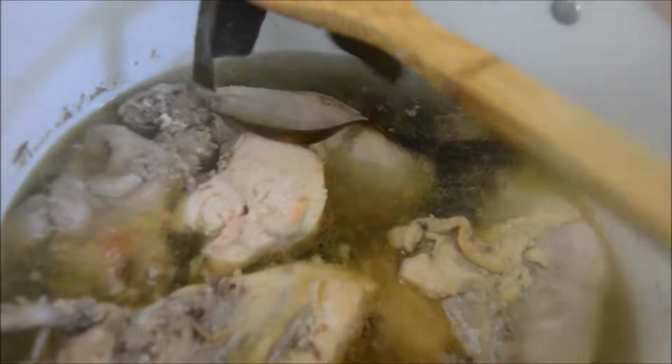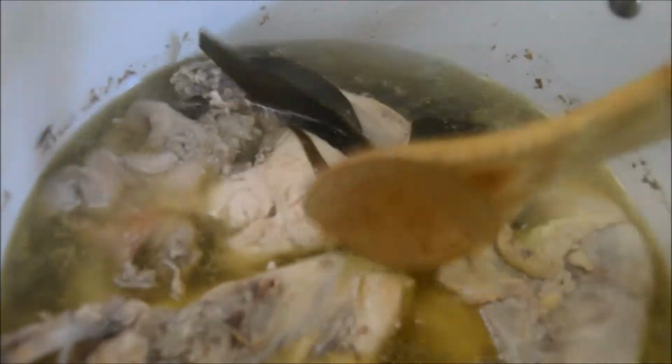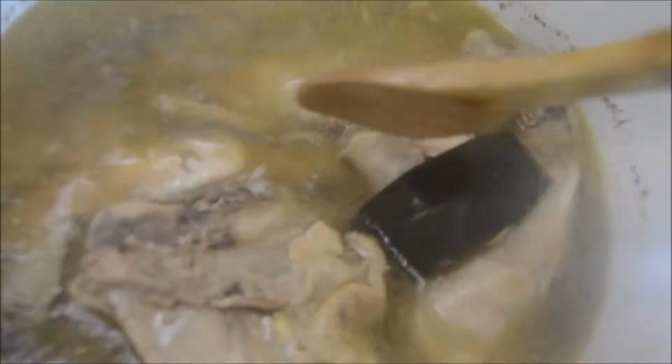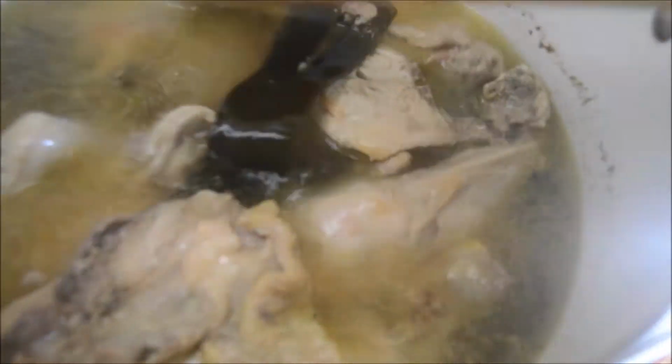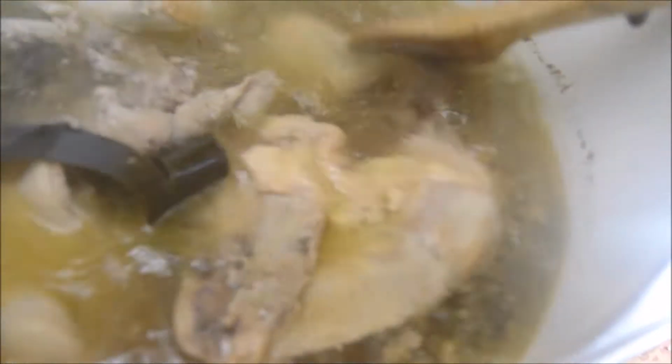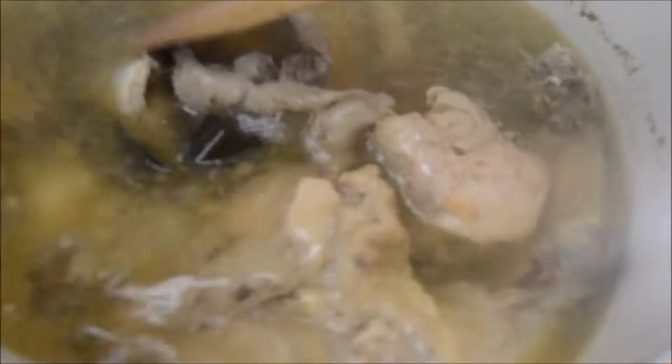This just isn't cooperating at all. There. When dried, it expands quite a bit. So as you can see, the broth is starting to get, or has been, dark. It's darker than normal chicken broth. You just boil it in the water and it kind of gets a little yellow, but not really. So this is already starting to get a lot of flavor into the broth.